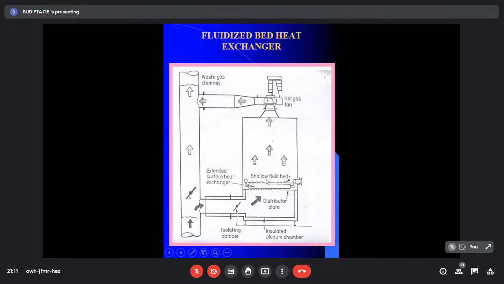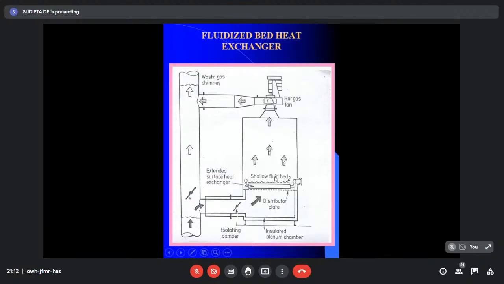But if it passes through the fluidized bed, then you have the distributor plate. The distributor plate is the plate that allows the gas to pass through, but the solid particles put on this plate start moving, creating that shallow fluidized bed or bubbling fluidized bed. Shallow means that if you use a very small velocity, then the expansion of the bed will also be confined within a very shallow zone, so the effective depth of the fluidized bed will be less. But if you increase the velocity, obviously this zone will increase more. That means it will expand up to a certain height. Then finally, if you go on increasing, the particles may go out. But that's the fast fluidized bed zone. I'm not going into that part.